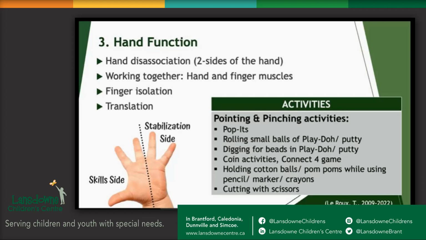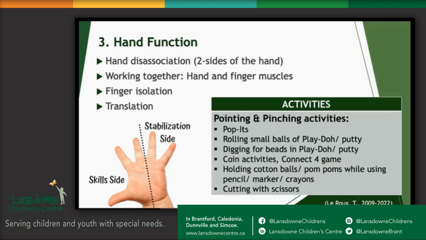So what are activities that you can do to develop hand function skills in children who may be underdeveloped in those areas? We call these pinch activities. I'm sure you've all seen the very trendy Pop-It toys. Those are going to work on various finger isolations, and a little bit of hand strength depending on the resistance of that Pop-It toy. Those are helpful.